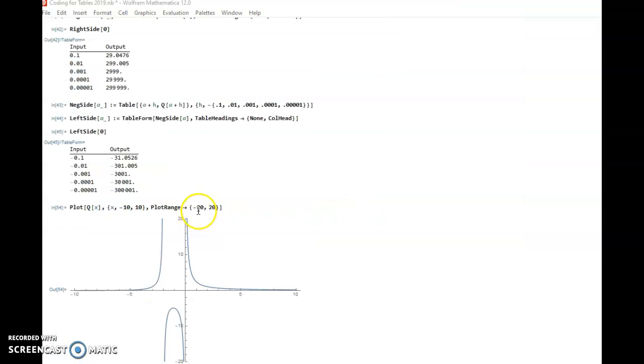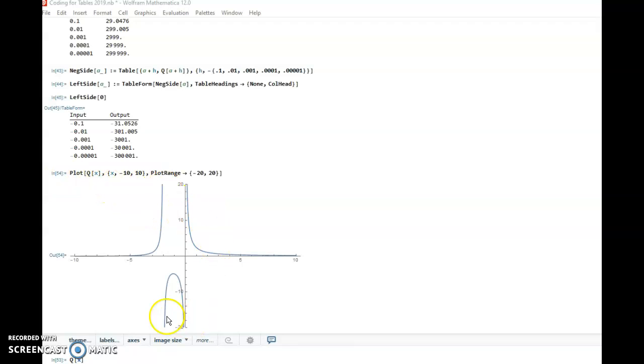Now, if I actually plotted this function, and you see that I did plot this function in Mathematica, you can see the evidence that we just talked about in those last tables, that as we approach -2, we have a vertical asymptote here, and as we approach 0, we have a vertical asymptote here. But as x approaches 1, the limit of the function exists.